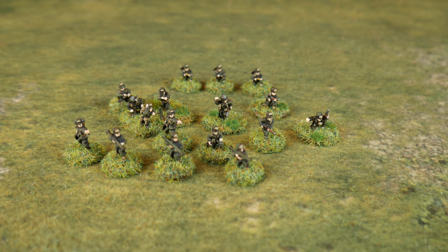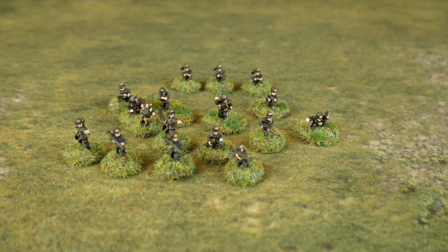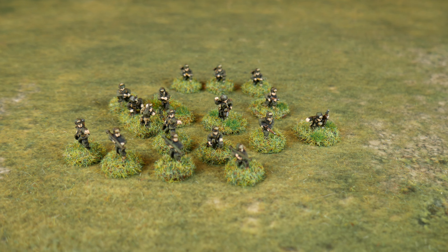Finally, I got these in the post on Monday from Peter Pig — an American Airborne platoon for Chain of Command. A full platoon, nice and easy to paint; I did them in the M1943 jacket, a darker green rather than the earlier lighter stone-greyish colour. These are going to be used in my Christmas game, which I'm recording this weekend. I'm currently wondering if Dean is going to join me — he mentioned some other commitments, so it might be me and Dean or just me.